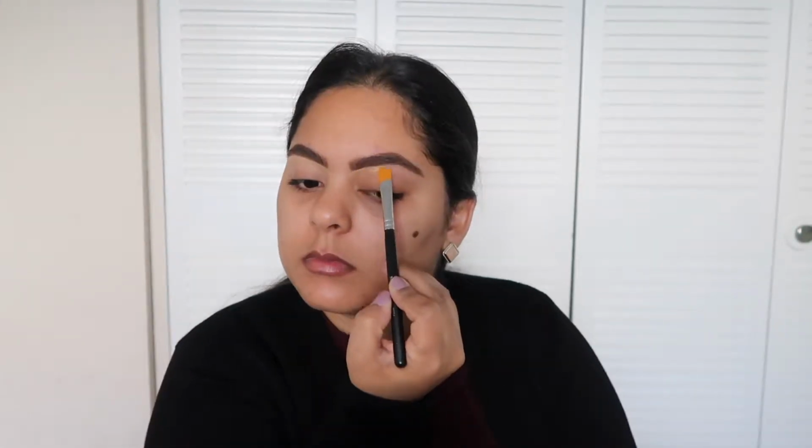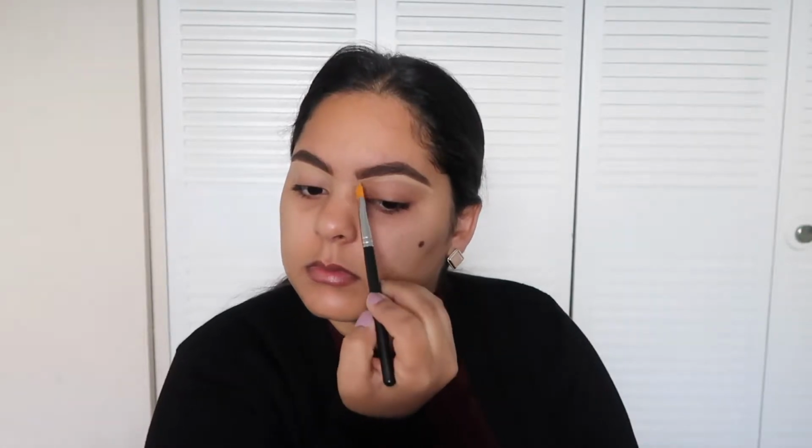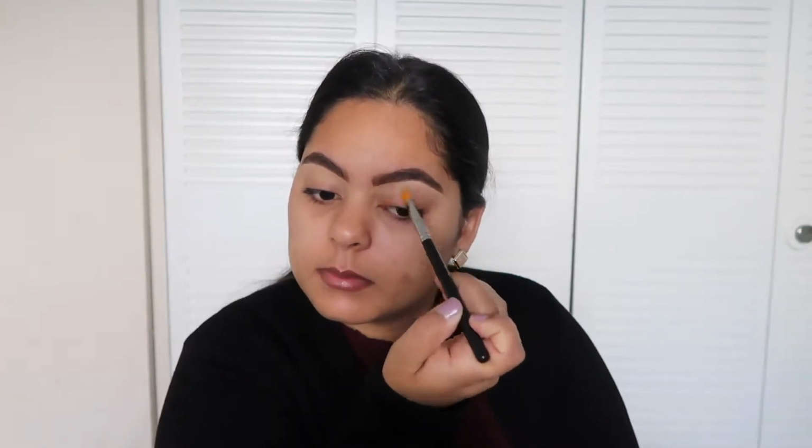I'm going to clean up under my brows using my Tarte Shape Tape Concealer in the shade Medium and my Morphe M224 brush. So I just finished priming my eyes using the same concealer, the Tarte Shape Tape Concealer in the shade Medium. And now I'm going to set my lids using my Laura Mercier translucent powder.